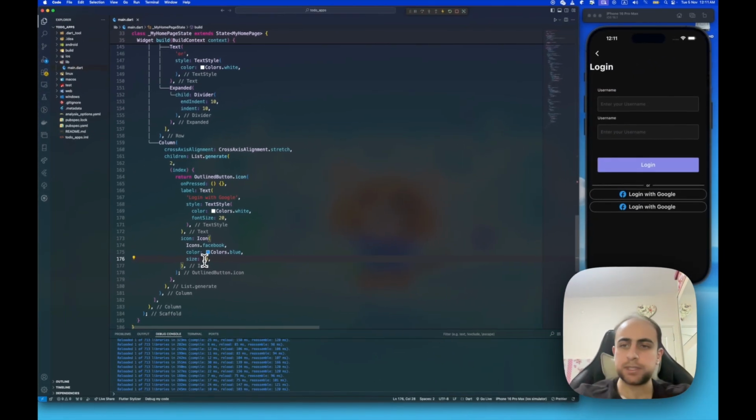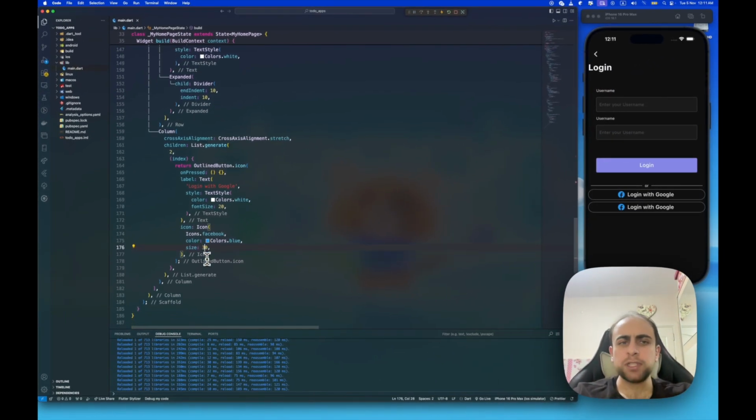Yeah, 30 is better. But first we need to make more spaces between these buttons, more spaces between the OR and the divider, and we need to make it more horizontal or vertical. These two things we will make for these icons. So let's start with this.